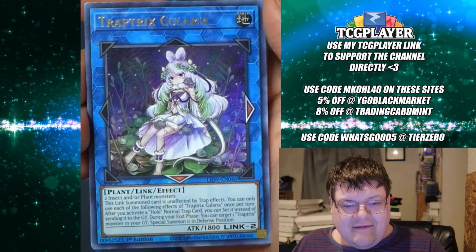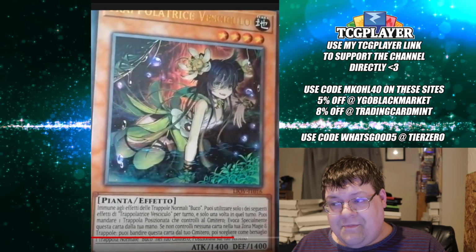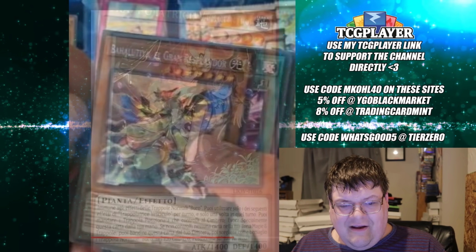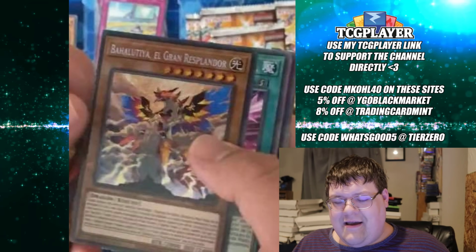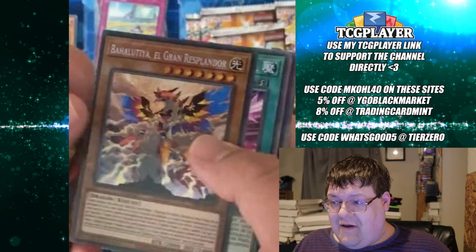Trap Tricks. Hey, look, the Ultra. Yeah, this makes sense. I'm kind of surprised about that. Vescalu, yep, that's an ultra rare. I know. This thing's a secret rare. I'm not sure how to feel about this either. I have no real attachment to this card. It feels kind of like a wasted spot, though.